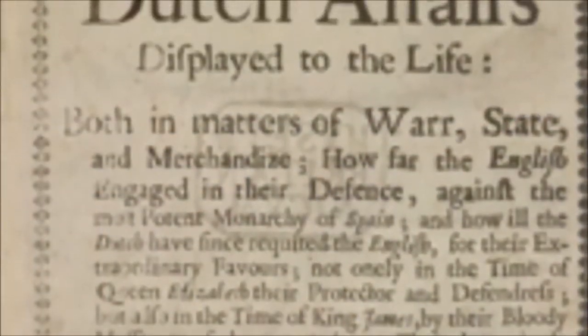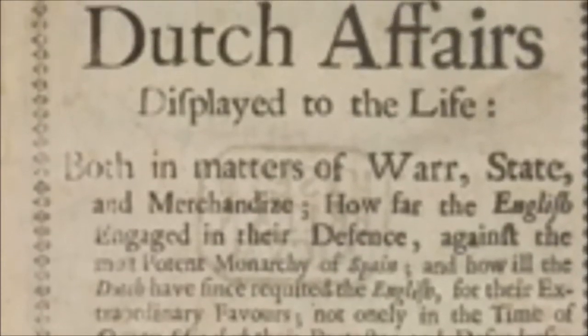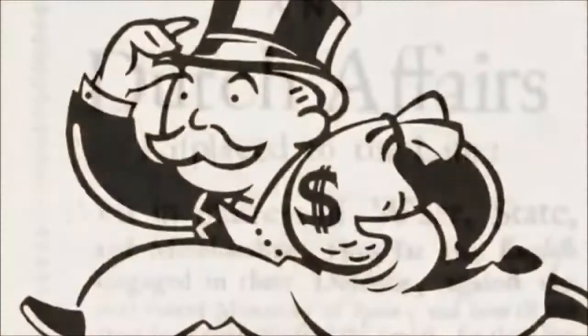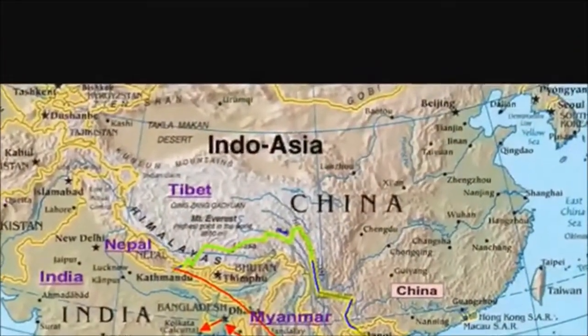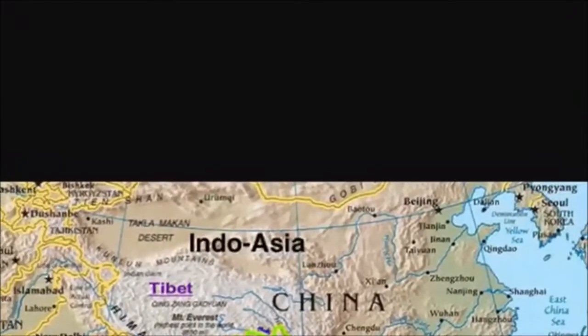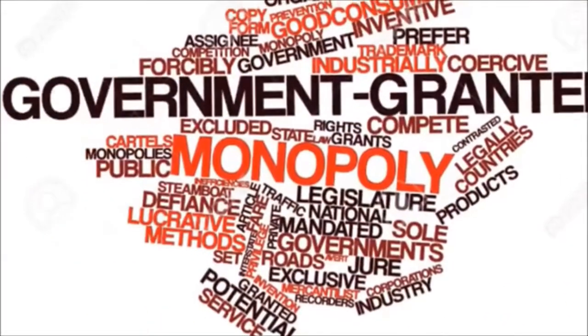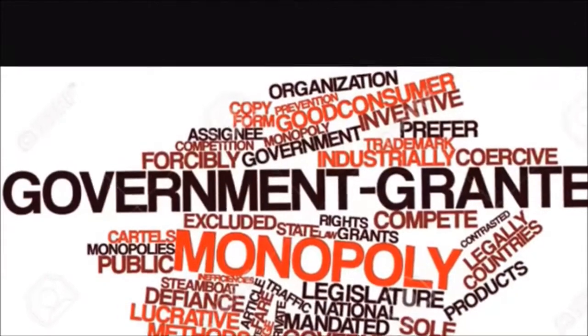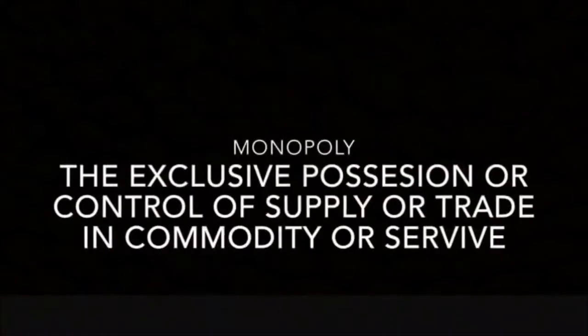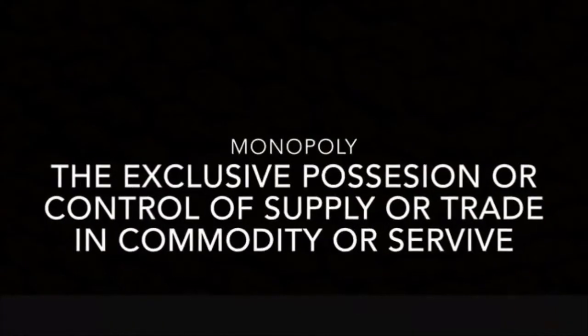Next on our list of topics is the Dutch and English, because they were both highly competitive when it came to monopolizing spices in the East. This is why both settled in different parts of Indo-Asia to establish their own trading post empires. The English settled in India. During this time, the government granted them trading monopolies. They also stated that they had the right to govern conquered people and start wars.